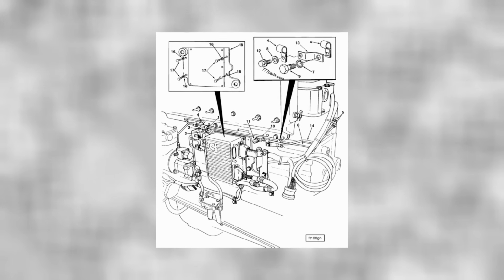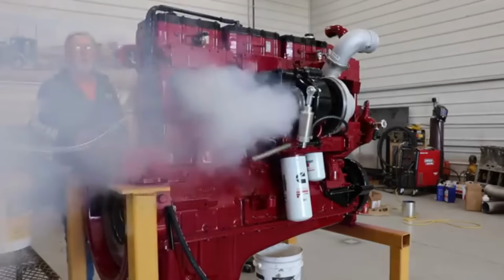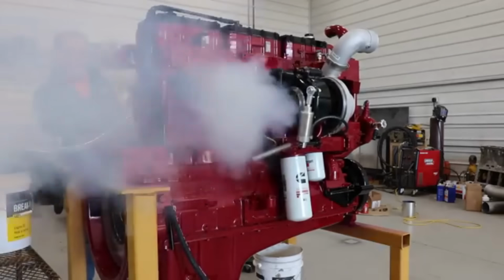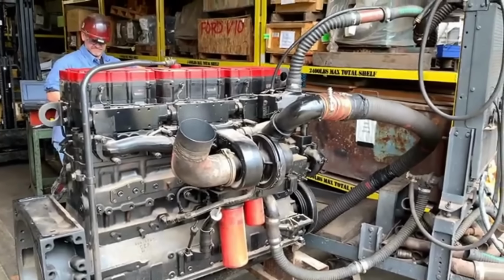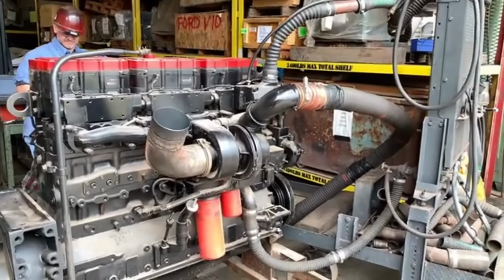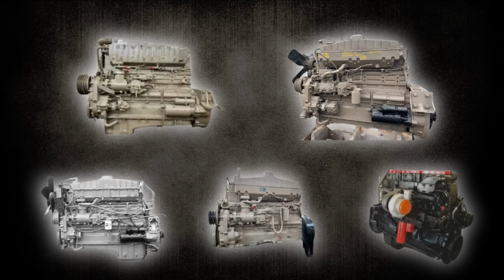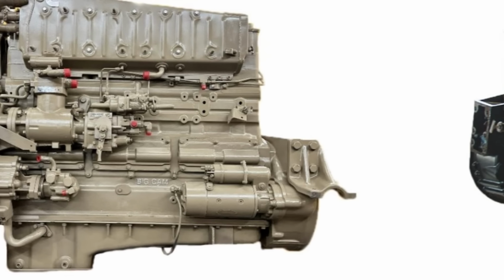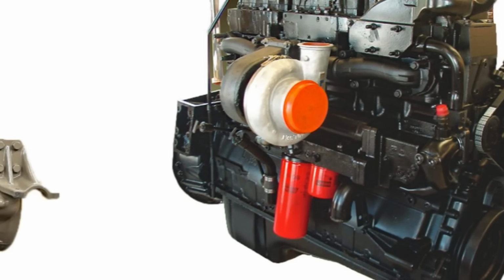The fuel system became fully electronic, and timing, once managed by oil and mechanical means, was now dictated by sensors and a computer. What had once been a mechanically timed system was now precise, predictable, and easily adjustable with a keyboard. For Cummins, it was a necessary evolution. For Big Cam loyalists, it was the end of an era. By the late 80s, after more than a decade and 4 major revisions, the Big Cam was officially retired.